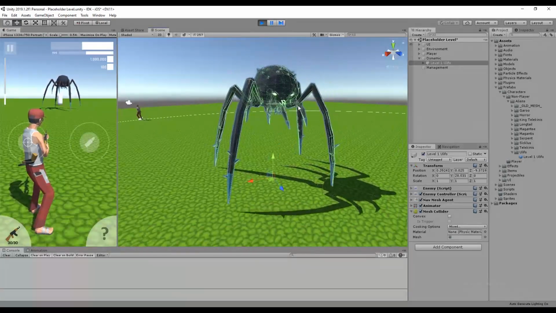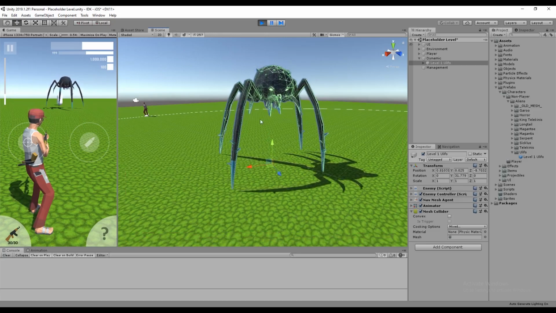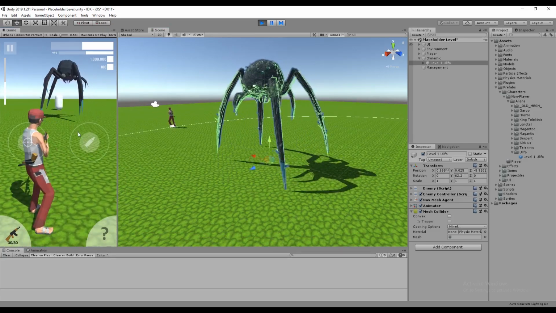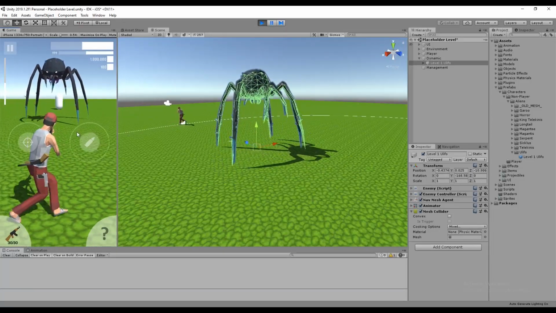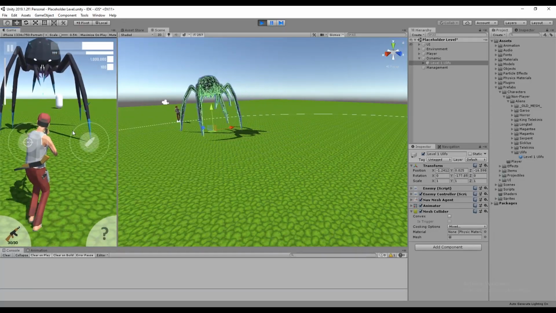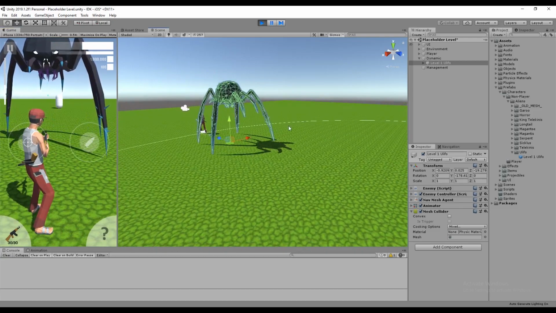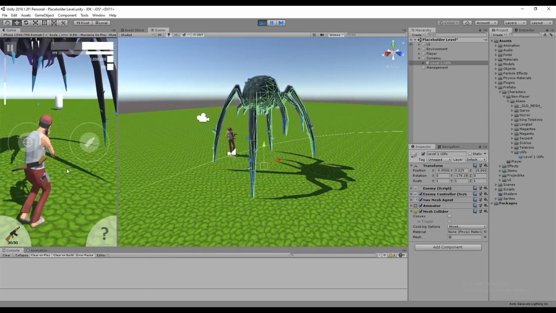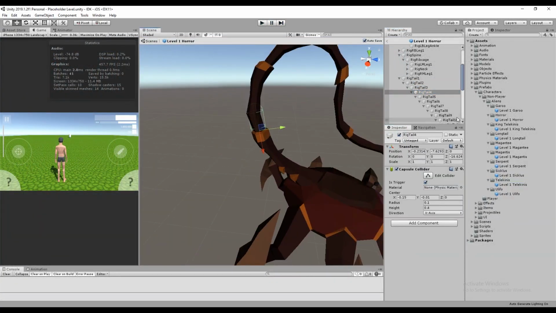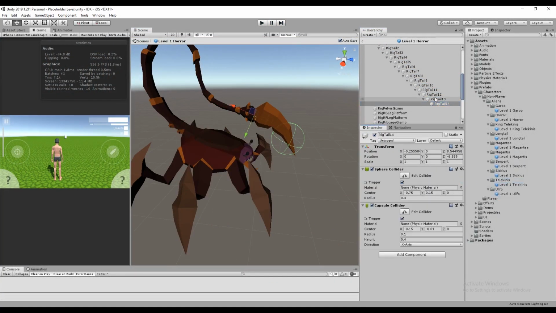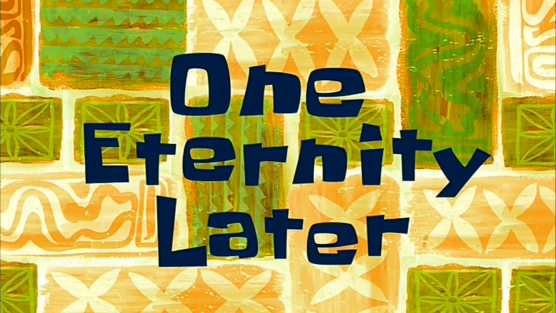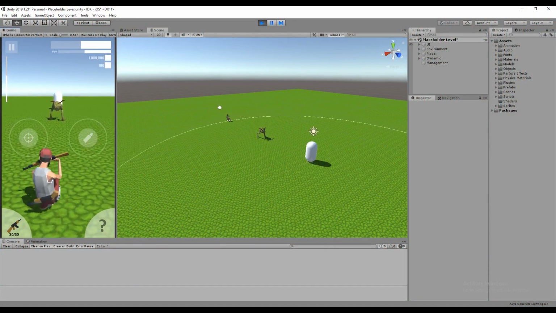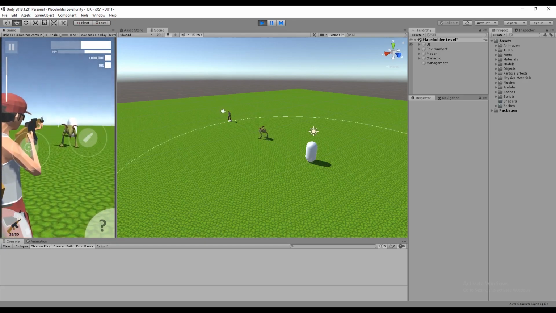After testing it on my device, there was a noticeable amount of lag, because I'd set it to update 5 times a second. Another issue was that I no longer had the option of distinguishing from the different body parts that were hit, and so I couldn't add a critical hit mechanic. So I moved back to the primitive collider approach. One eternity later.